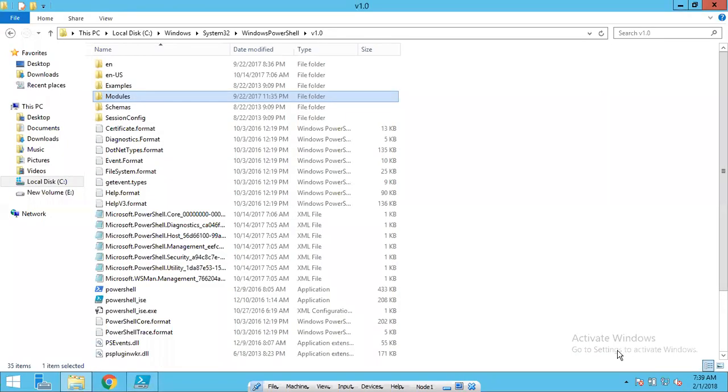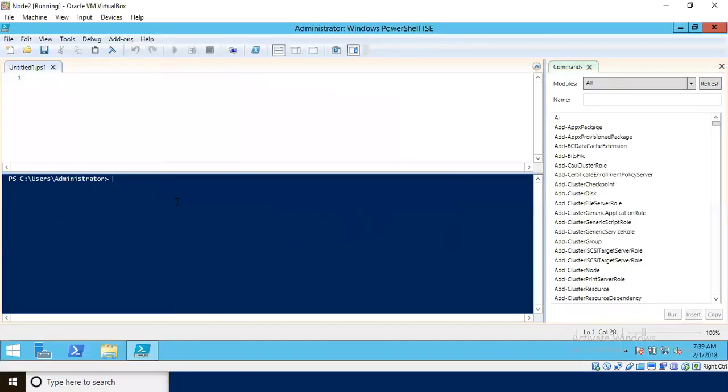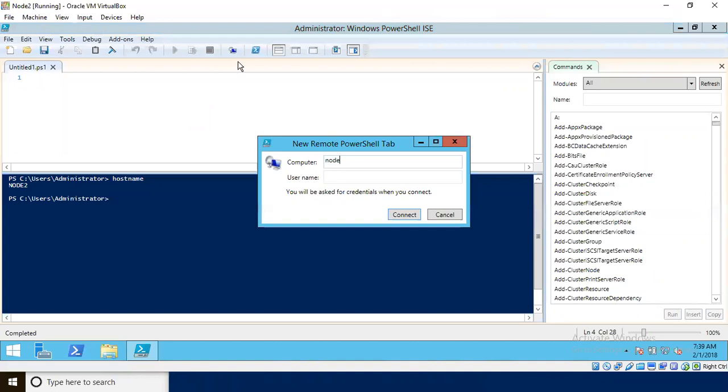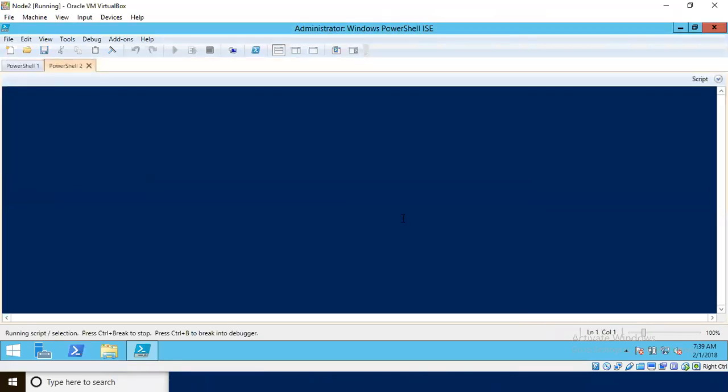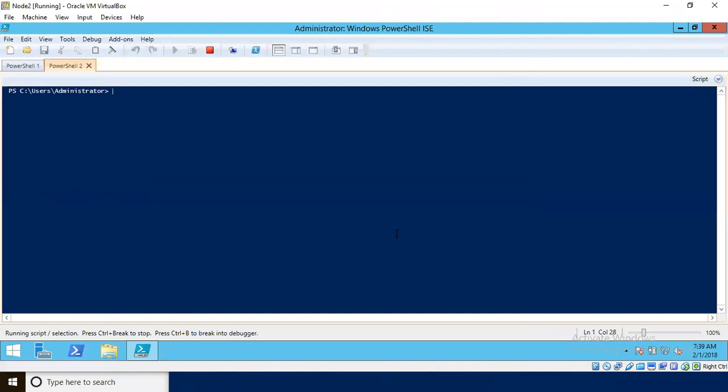Let me connect it with node 2 and try. Okay. Yes, it is.